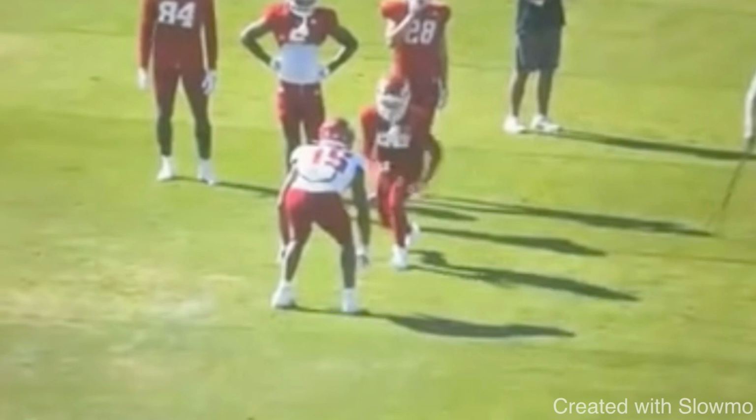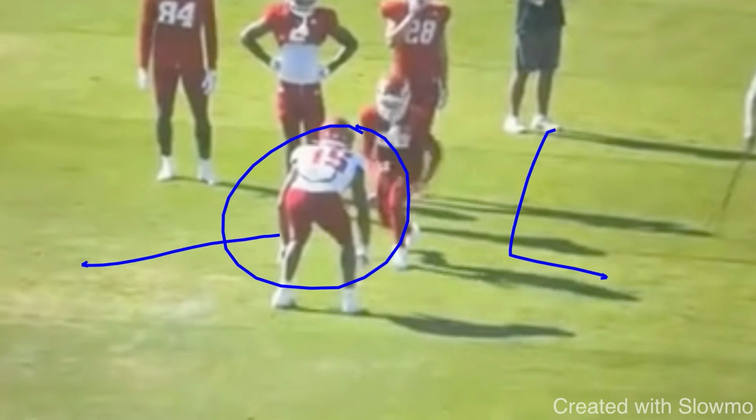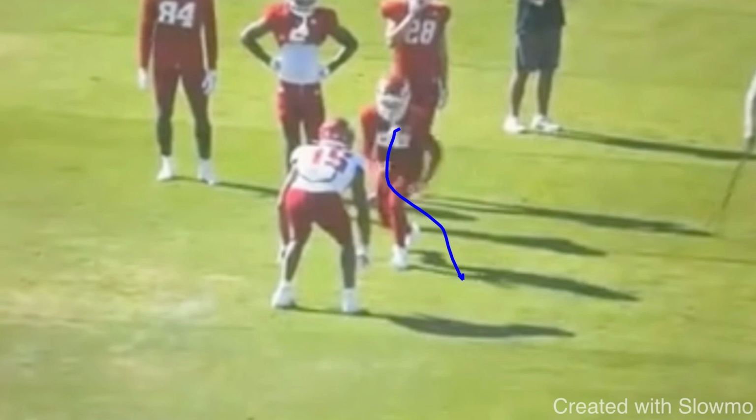Generally, what play concepts are trying to do is to pull one defender out of the play so another route can open up, or vice versa. Your route can open up because of another receiver running his route correctly. Now, another reason why you don't want to force the inside is if this DB gets hands, that can disrupt timing. That's his whole goal in press coverage, is to get hands and disrupt timing with the quarterback to throw off his drop timing, so he has to go to another receiver.